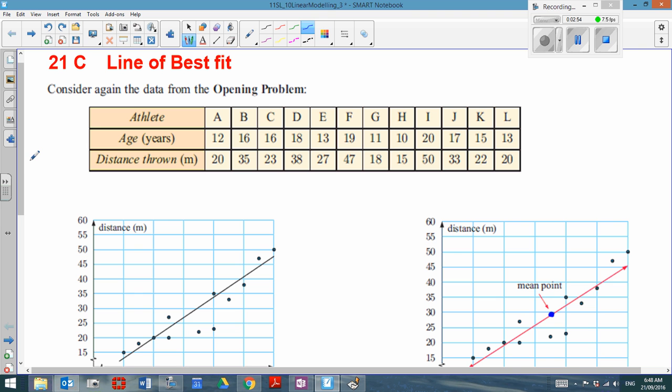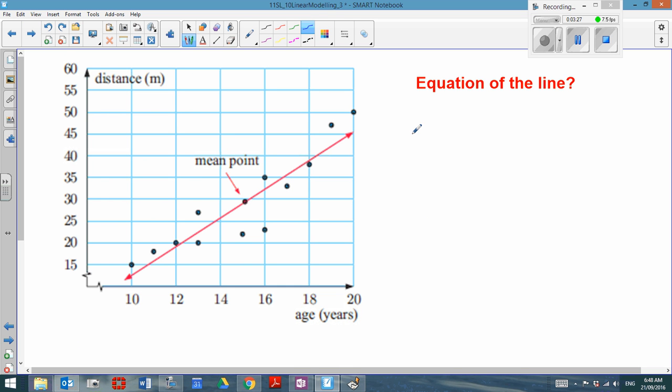So once we have that line, the most important part is then let's try to find an equation for it so that we can actually use it to possibly predict future values or some values that we didn't collect. So for example, if I have all these ages, I don't have a 17, well, I do have a 17-year-old. I don't have a 21-year-old or a 15-year-old or 16-year-old. If there is any age that's missing, then I can wind up predicting based on this line how far they'll actually throw. So let's see what we can do with that.